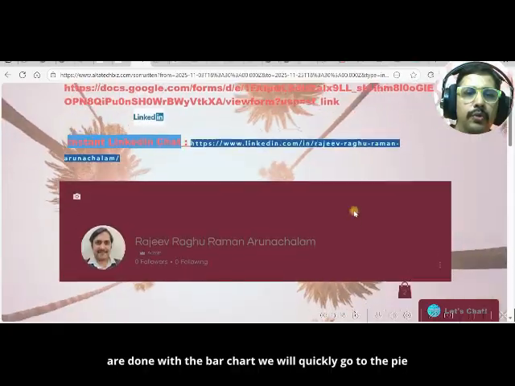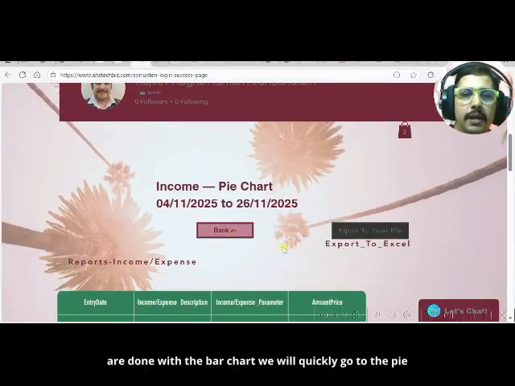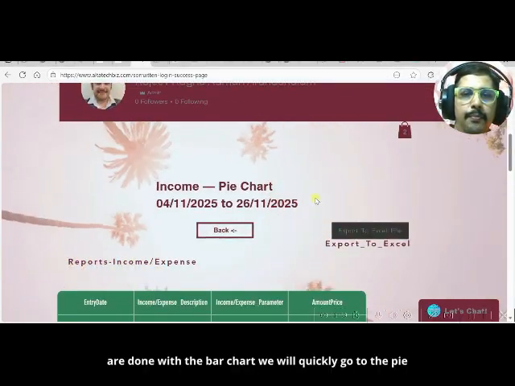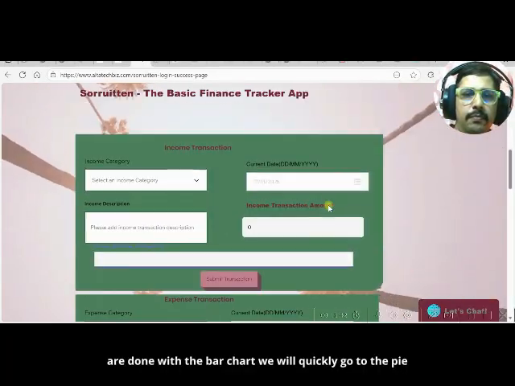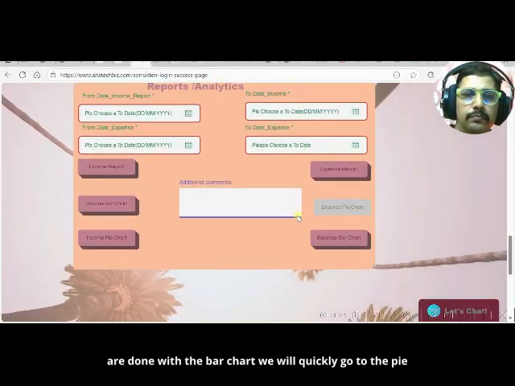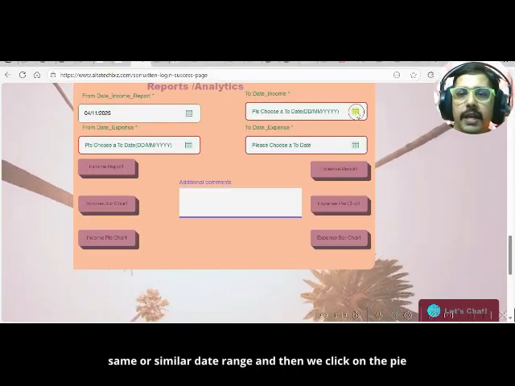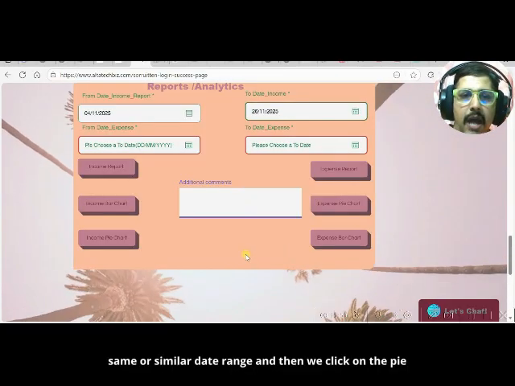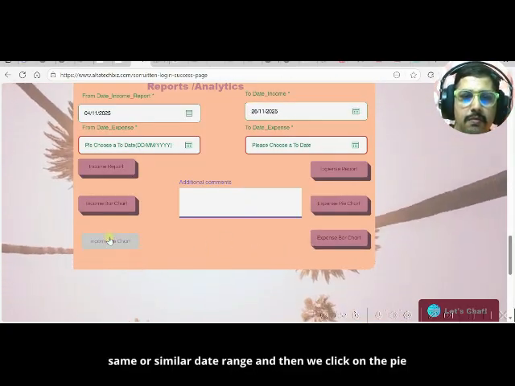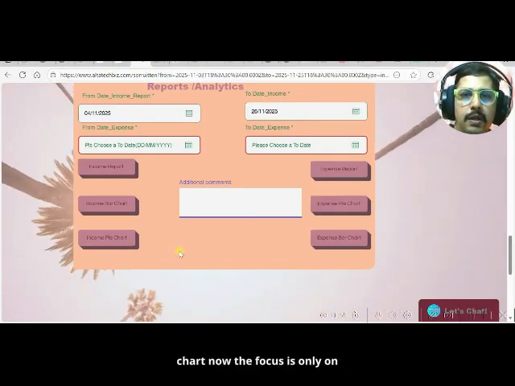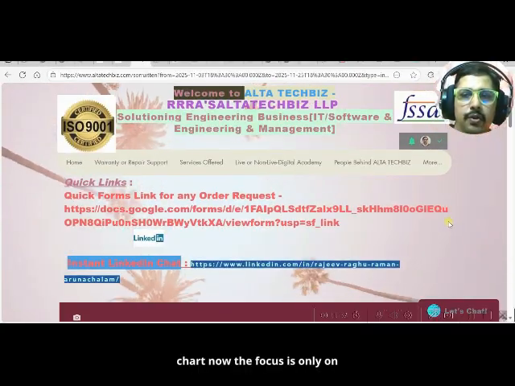We'll quickly go to the pie chart. I again select the same or similar date range and then click on the pie chart. Now the focus is only on the pie chart.